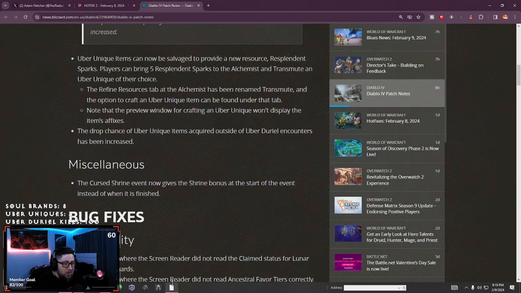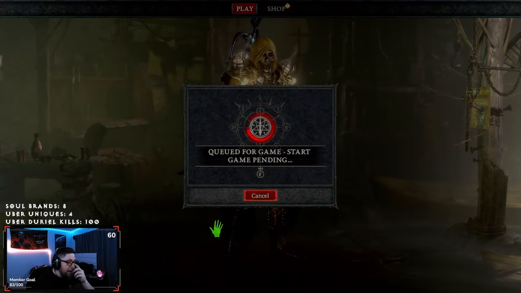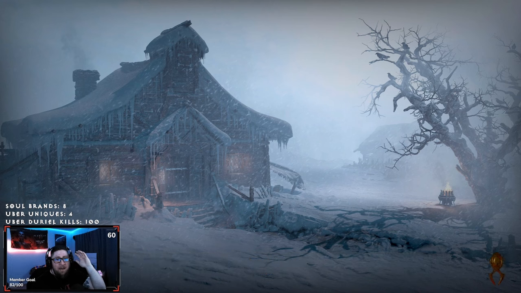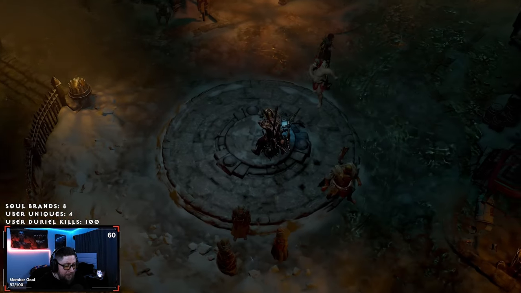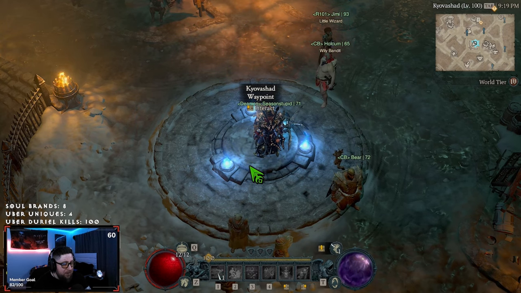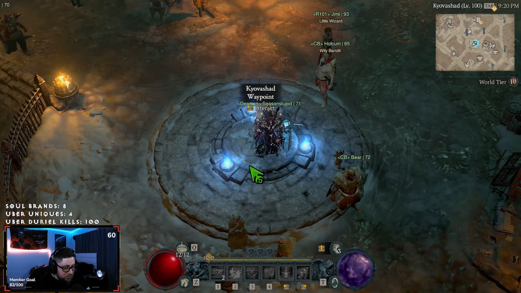Now, what I do want to showcase and just talk about is, if we go in here to the game and just kind of highlight something here, getting an uber unique is tough, right? I've done 100 runs, as you guys can see above my camera here. And last season we did this too. And I kind of just kept track, which was just a really cool thing to have and show players how many you've run and things like that.